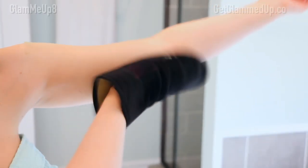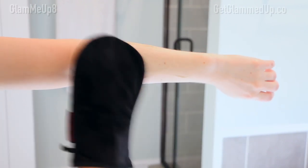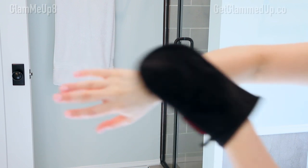Moving on to my arms, I do one or two pumps per section — from my shoulder to my elbow, then from my elbow down to my hand. For my hands I just take whatever is left over, just like I did on my feet, and go right over my hands. Make sure you get in between your fingers and on your thumb, but don't take it onto your palm — just lightly blend it up onto your wrist. I'm going to show you a trick in just a minute to avoid that weird self-tanner wrist line.